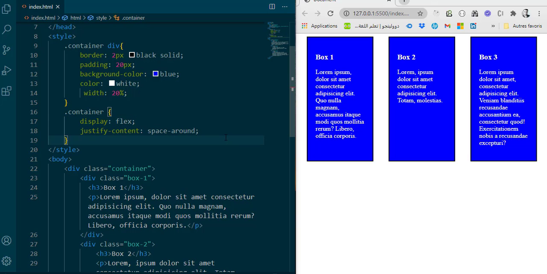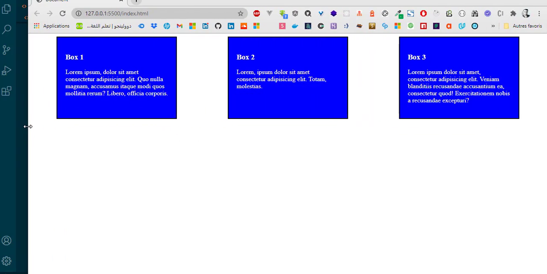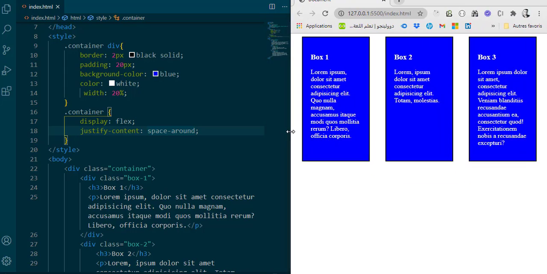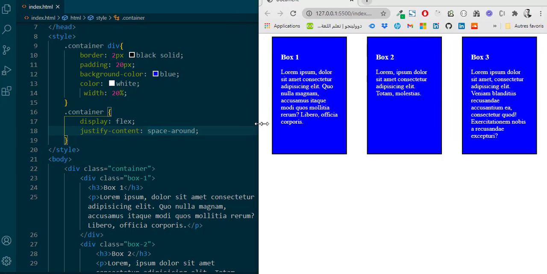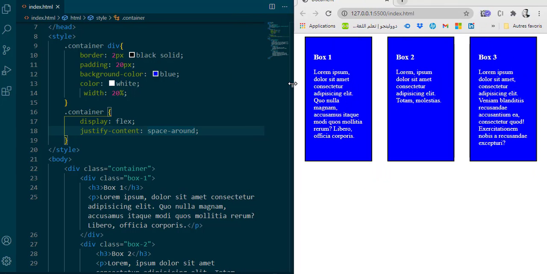And here if we try to change the width of our screen of the browser, these boxes will stay the same way, in a vertical way.